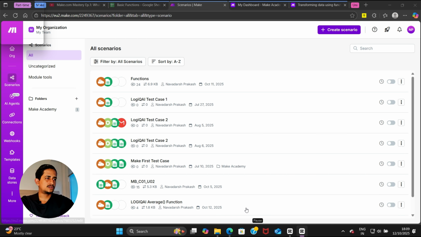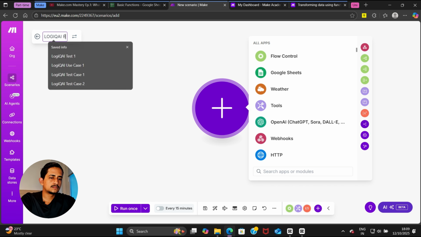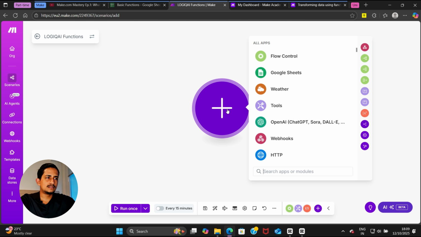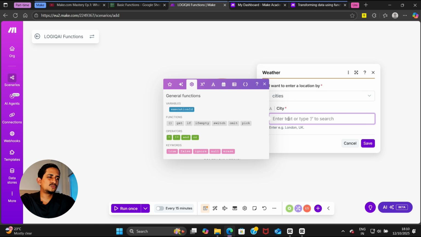So now let's create a scenario called functions or logic AI functions. And let's add the weather module in the first one. That is the get current weather module here. And as usual, we have to specify the city with which we want to take this data.